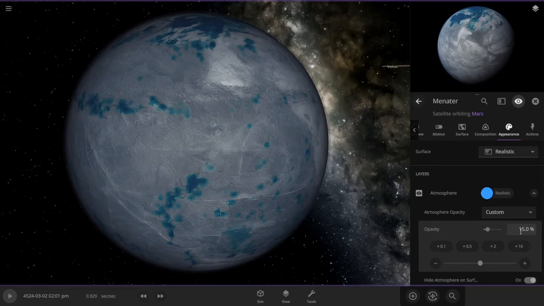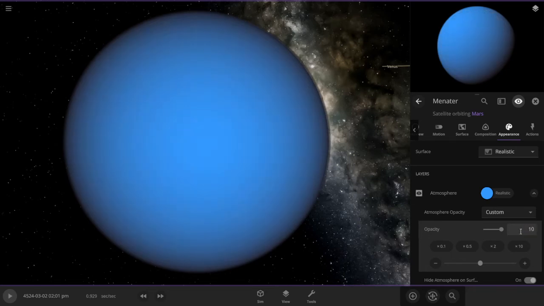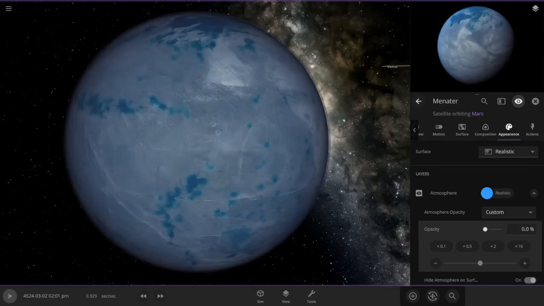Do you see the blue kind of shade on it? 20%? 25? Oh, man. 35? Oh, man. 50? Oh, man. 75. Burn. 100%. Oh no, it only goes up to 100. Whoa, that's just kind of cool.